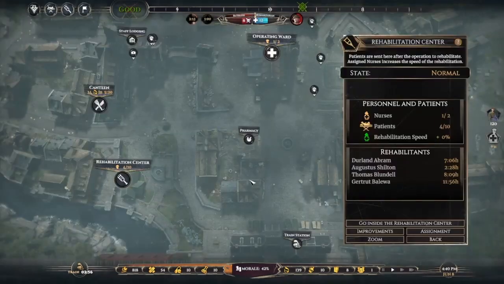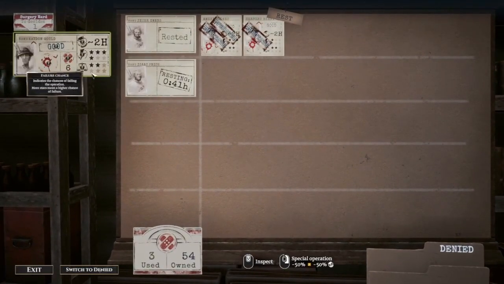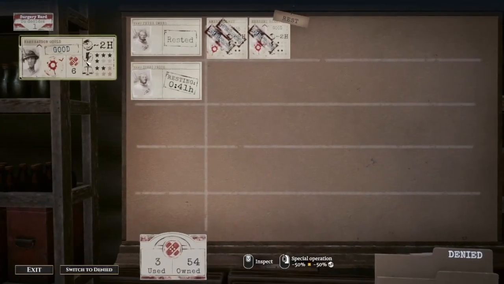Okay, we'll go ahead and send our nurse that is fully recovered to the rehab station just so that they can get other people out. And let's take a look-see. You're okay. Yeah, he's quite okay. This is 8 units of stress over here.